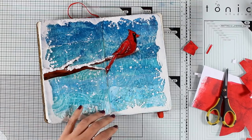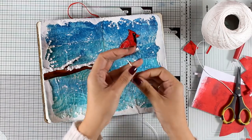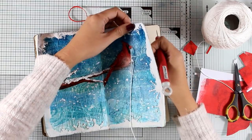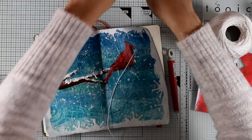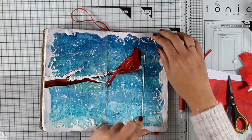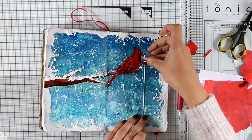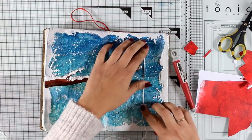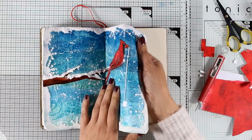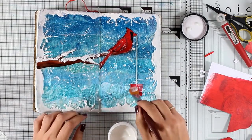I'm poking a hole just underneath the bird's beak to thread through a white string, then cutting out a piece there. I always like having different textures or things that go through the page — they add something interesting to look at. This is the main reason I don't work back to back on my pages: so I can do things like this. I'll stick the string down with a piece of double-sided tape, chop off the excess, and then stick the little present on top with matte medium.